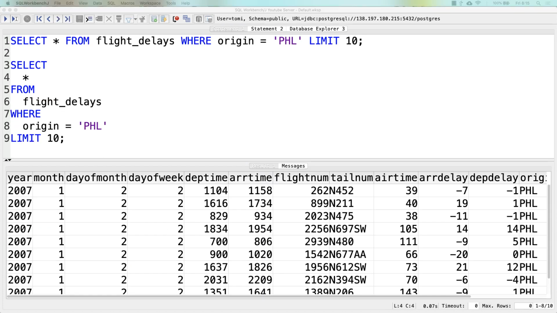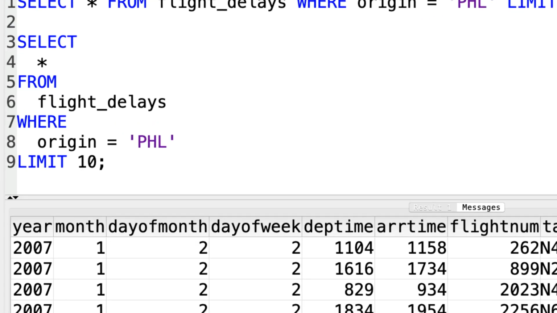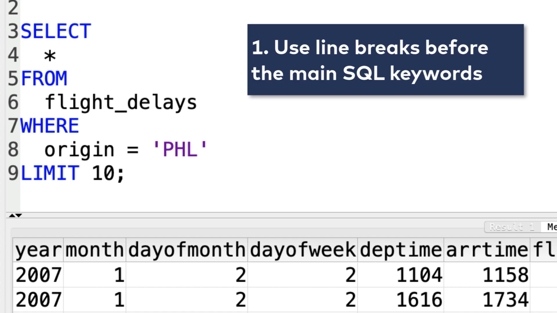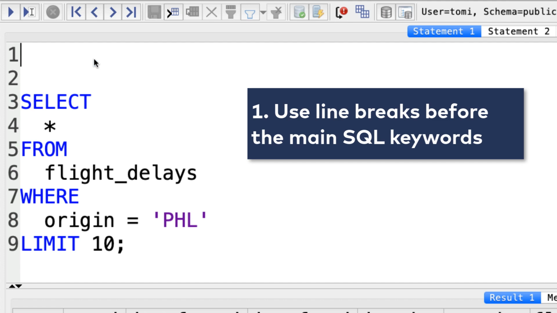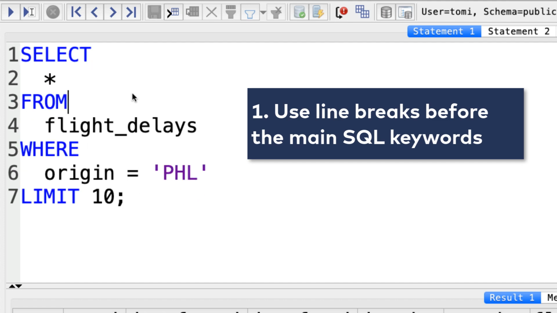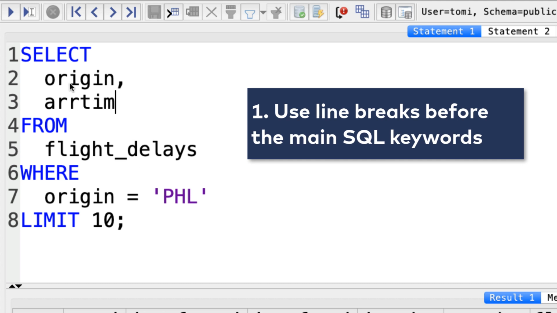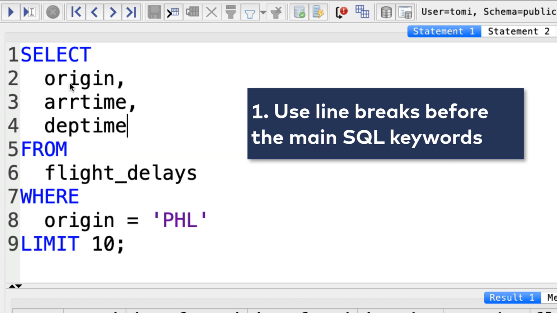And you can experiment with your own style, but I suggest following these three simple recommendations. First, use line breaks at least before the main SQL keywords like select, from, where, and I prefer to use them before column names. Let me remove this. And so I use line breaks before column names and table names as well.